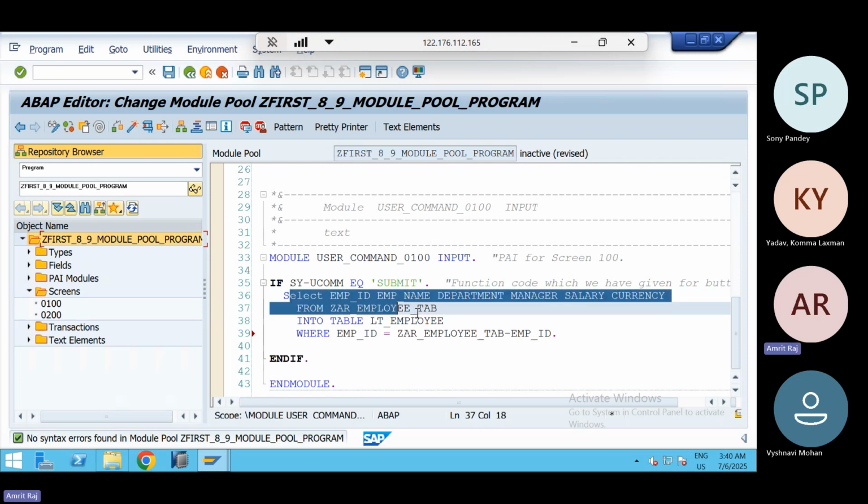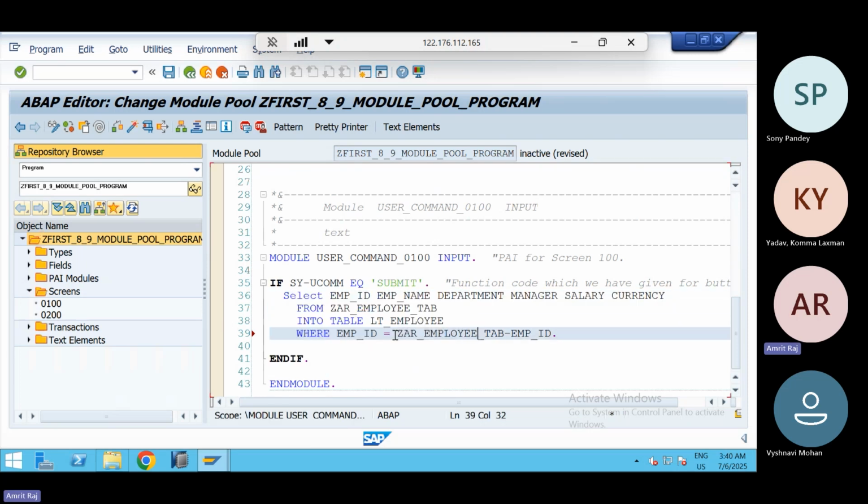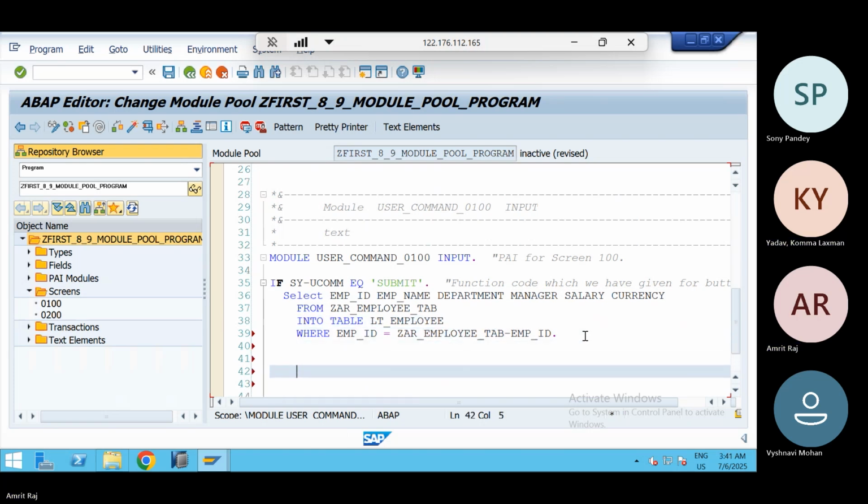This is my select query. I will bring the data from the internal table to the work area and display the output. Correct? I can use the read table keyword here: lt_employee into ls_employee, index 1, because there is only one row.